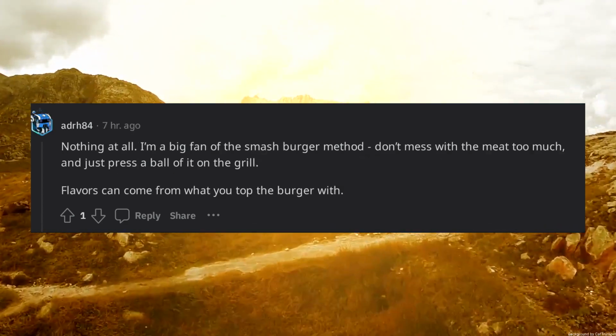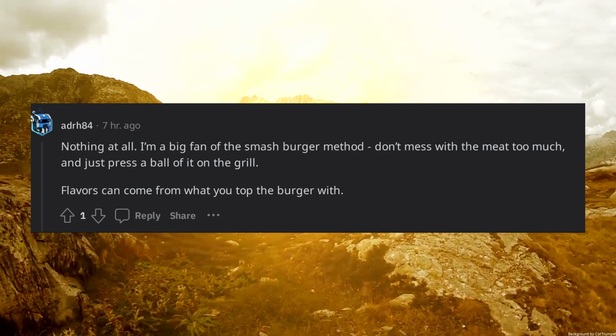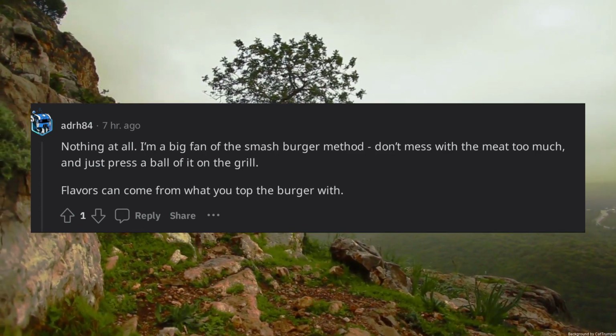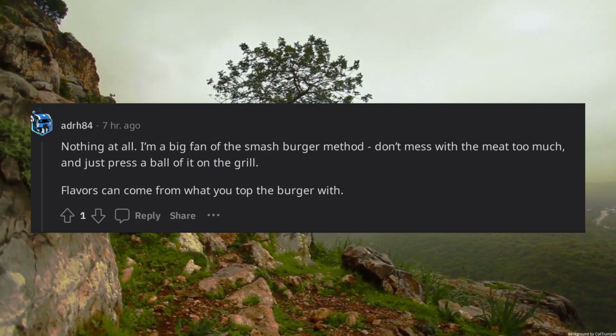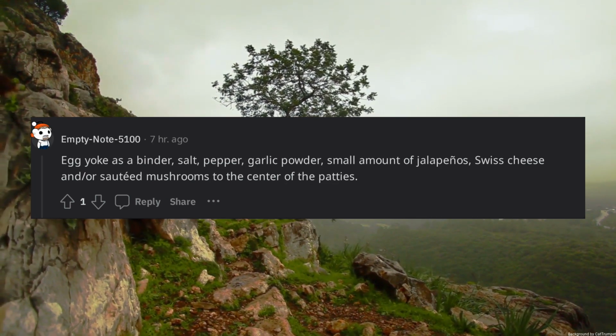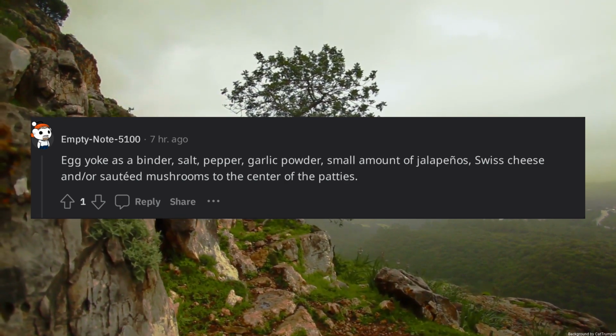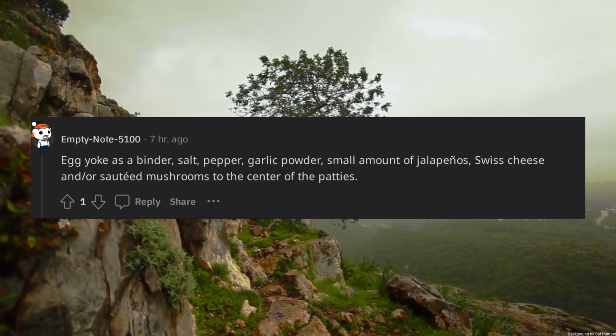Nothing at all. I'm a big fan of the smash burger method. Don't mess with the meat too much, and just press a ball of it on the grill. Flavors can come from what you top the burger with. Egg yolk as a binder, salt, pepper, garlic powder, small amount of jalapenos, Swiss cheese and or sautéed mushrooms to the center of the patties.